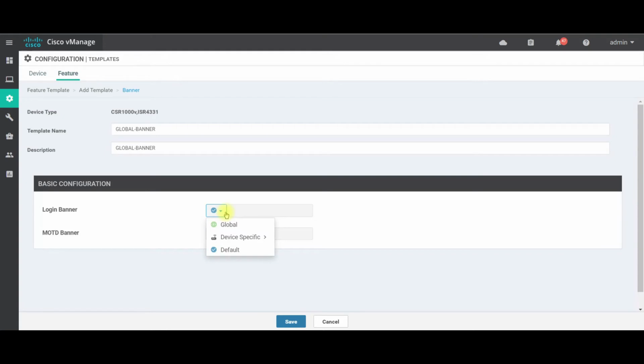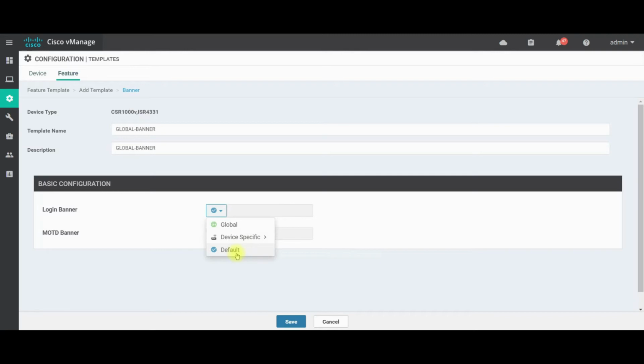You may need to click a tab or the plus sign to display additional fields. As you can see, we have 3 options: global, device-specific, default. The global selection comes in very useful when we have features like TACACS which should be applied to all sites under the same network. So any configuration which is required to be copied to every edge device, use the global option.